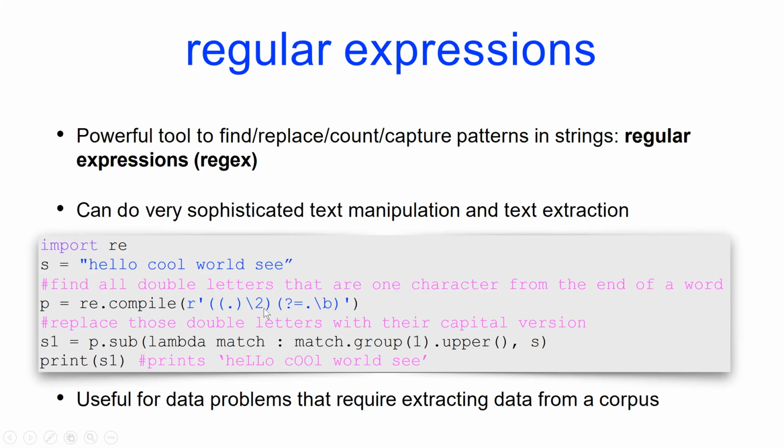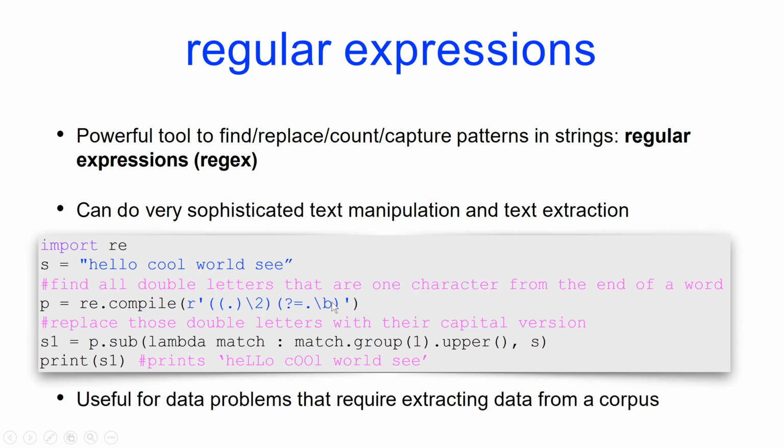Now I show you a very fancy, scary sentence. Okay, this is what we are trying to tell. What does that mean? This is a pattern we will define to match the double letter which is one character away from the end of the word. I don't expect you to understand anything about this now, unless you knew regular expressions before. But after this class, I hope you will be able to appreciate why this is defined this way.